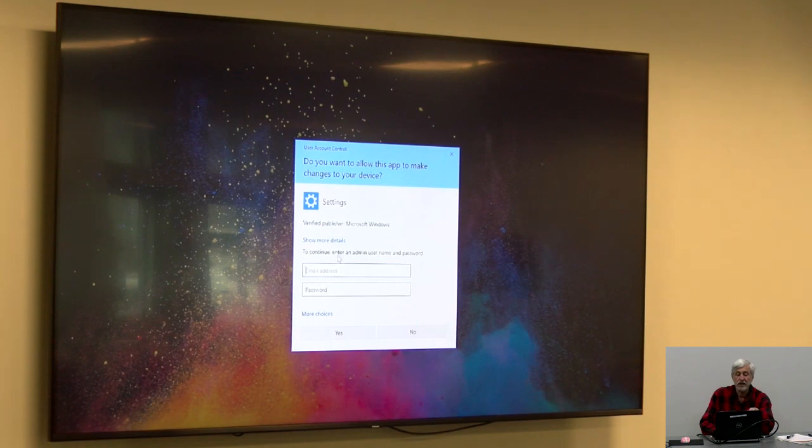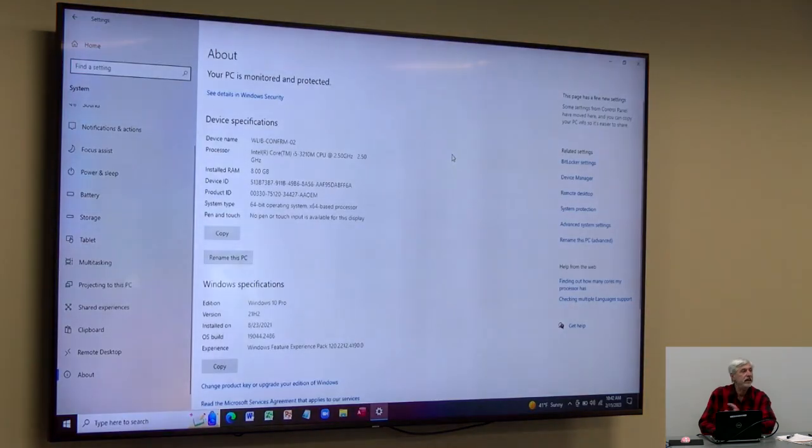and well, it's going to make me log in as a different account that's allowed to make changes here, so I can't do it from this account. And that's something I didn't mention. I don't want to tell you everything at once, but some of the users on this computer are sort of junior members. They can't make a lot of changes to the computer, i.e. your kids. You wouldn't want your kids to be able to log in and make all kinds of changes. For instance, you wouldn't want them to rename the computer.